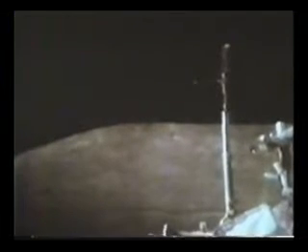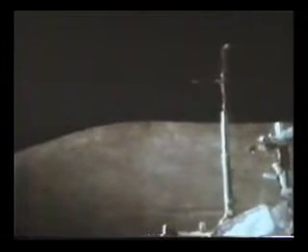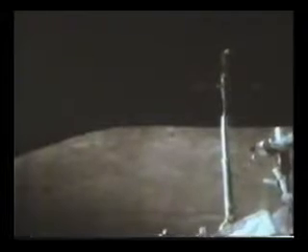They look like slump masses that may have come off the side — that's just what they look like. They have a bench appearance. The primary priority — number one and two priorities at the station — will be samples from the crater rim and the pans from the crater rim.